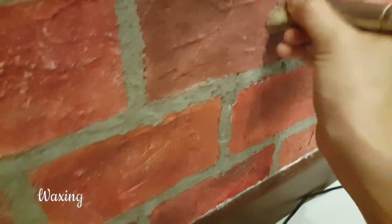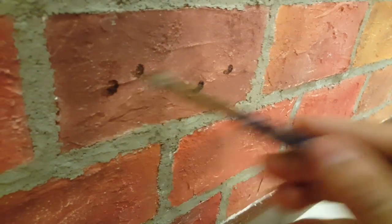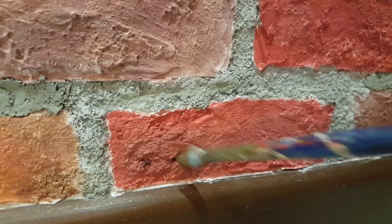Once everything is dry, wax your bricks. I chose to do this after and not before adding the grout so that I could do last minute changes to the colors. You can even add a bit of dark wax to create dirt or discoloration on the bricks. You don't need to add too much wax, as a little bit goes a long way.